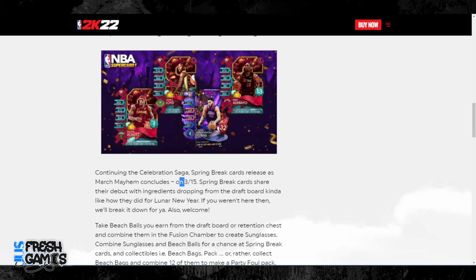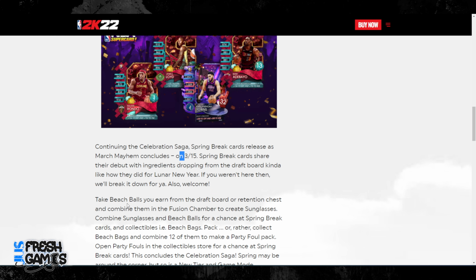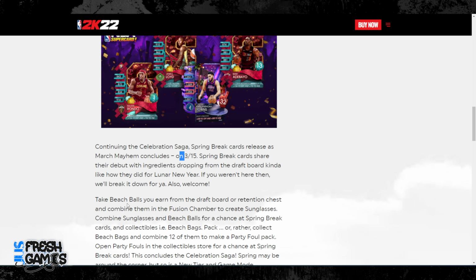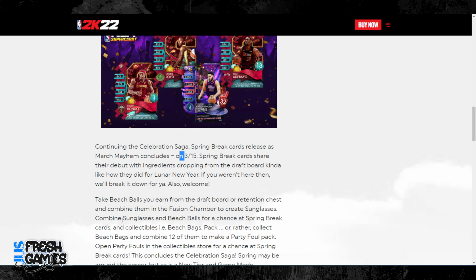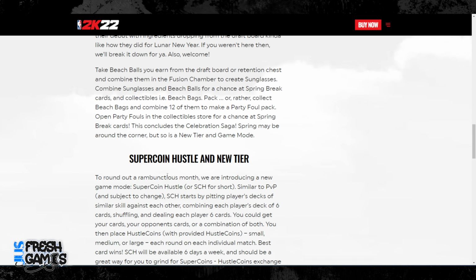On March 15th, there's going to be some Spring Break cards that are going to release. You're going to get beach balls you earn from the draft board, and you're going to combine them to create sunglasses, and you'll combine sunglasses and beach balls to try to get these cards. It's going to be fun. That's on March the 15th, kind of a Spring Break event, which is going to be cool.